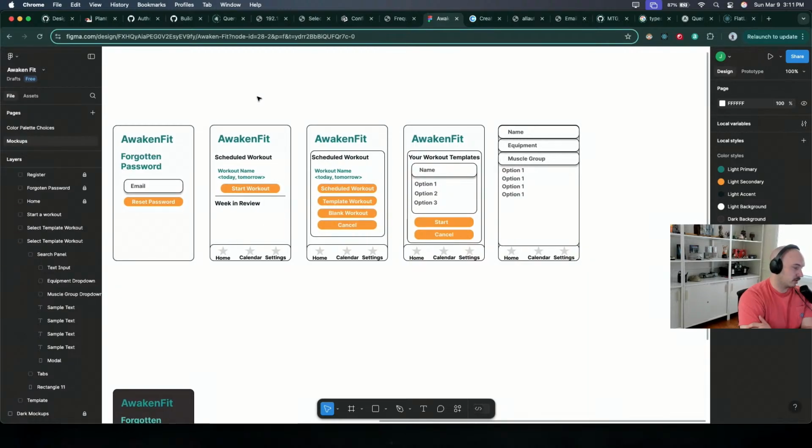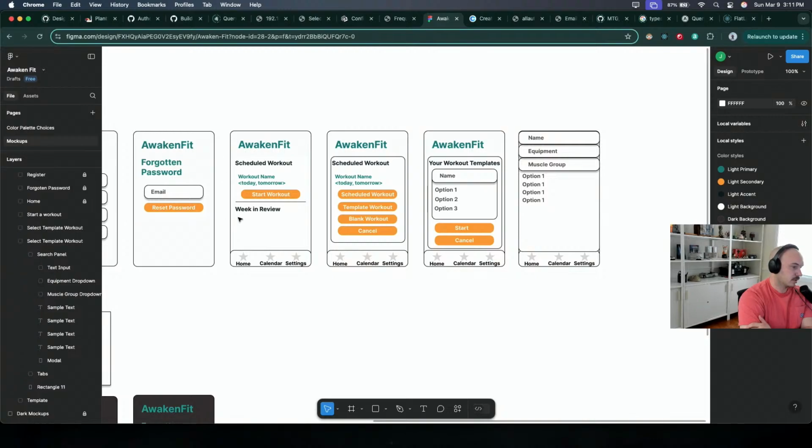Here's our little Figma board with our renders. The idea is this is the home page when they log in. We'll have this little panel at the top that shows any scheduled workouts they have. When I put together a workout plan, I'm going to say Monday I'm doing chest, Tuesday I'm doing back, Wednesday I'm doing triceps and biceps, whatever it is.